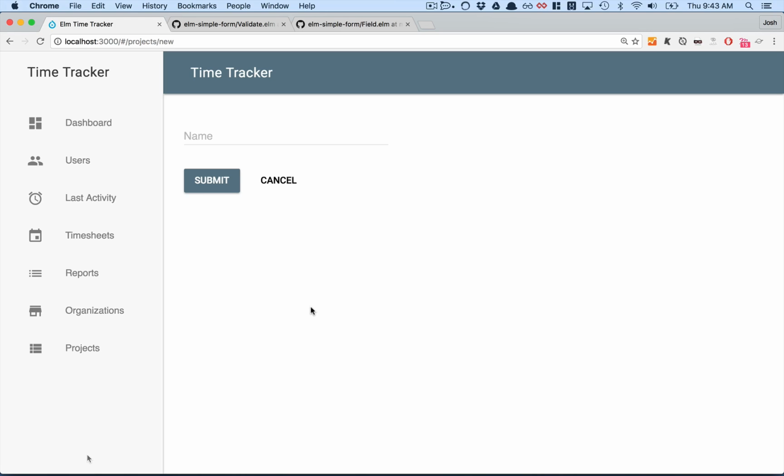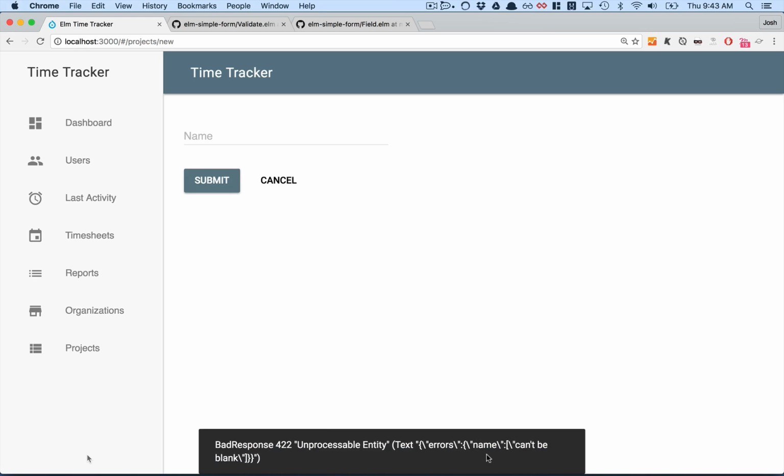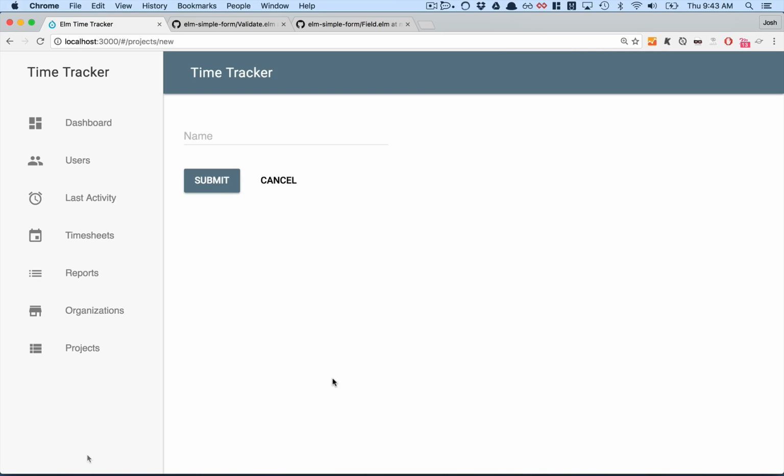I know my Phoenix API is going to give me nice error messages that tell me there's an error and the name field can't be blank. So I knew, cool, I get this from the API, and it'll be very easy to merge in. But if you just use fromJson in your API responses, which is the most straightforward way to start doing API response decoding, you don't have access to the response body in the event of a failure.